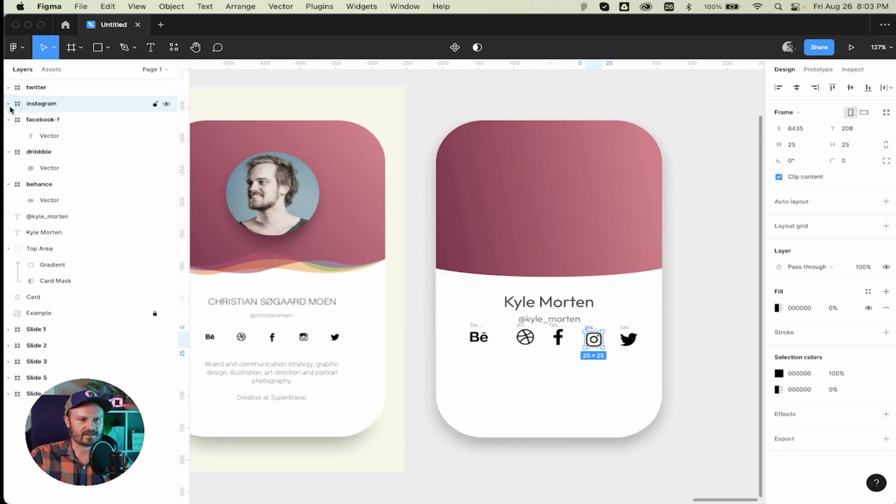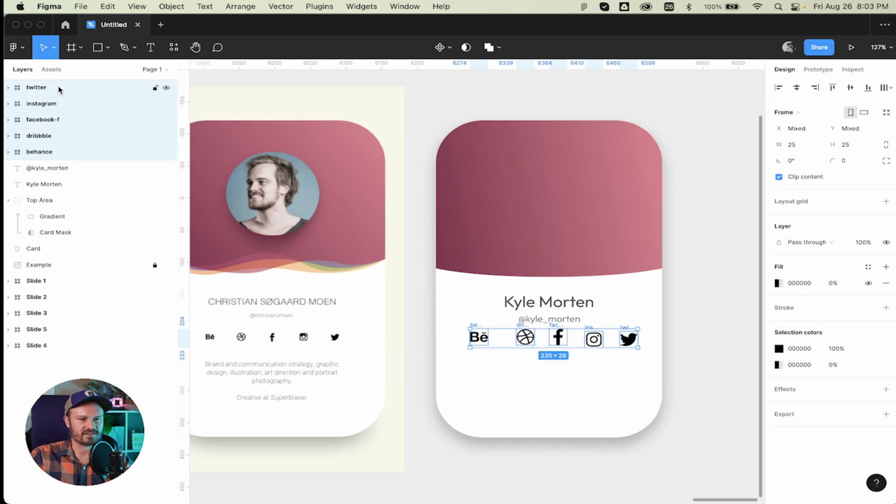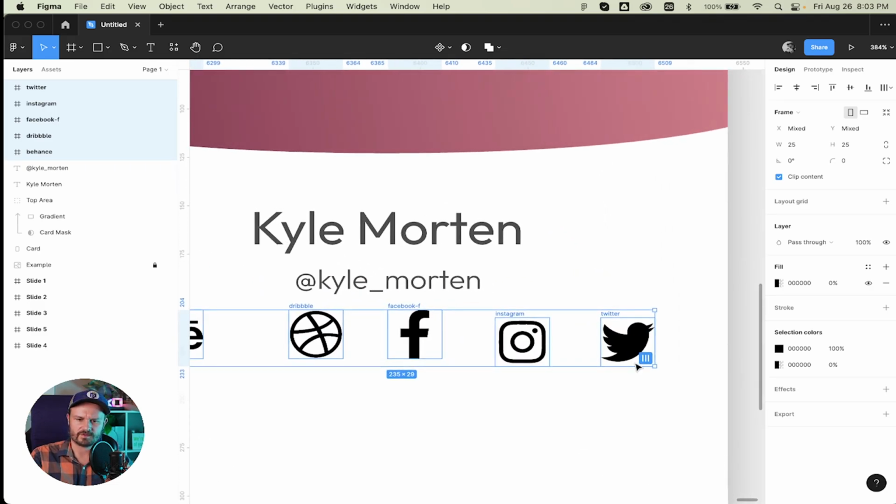And so it added them all as frames. That's fine, I suppose. And so I'm going to select all of these layers. And let's see here. Since we have, I forget what it's called, Smart Arrange on, I believe is what it's called. If I click here, I can zoom in, of course, and make it a little bit smaller.